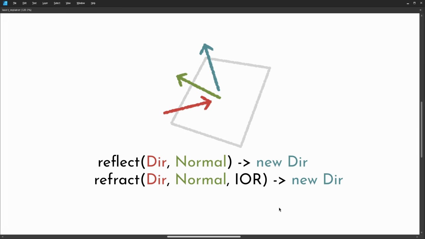And you can think of switching between this function right here and our intersect function. If you run these two functions over and over and over, you can sort of imagine that this means bouncing a laser beam around in our scene. Now there's only one thing missing from our setup, because while we have our direction and we also have our position to shoot our next beam from, what's currently missing is the normal that we need for our reflect and refract function. And luckily for us, there's one additional function that we can use to get this normal.